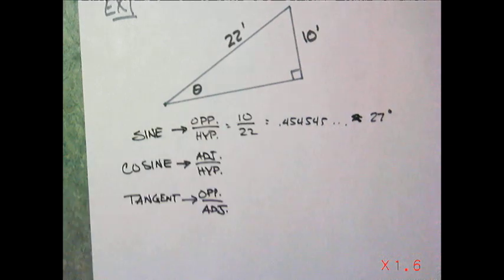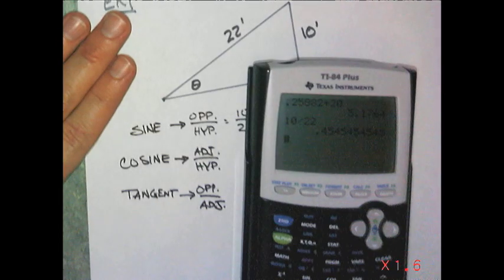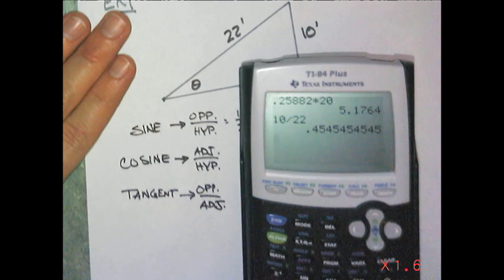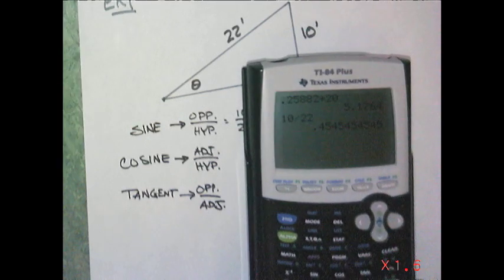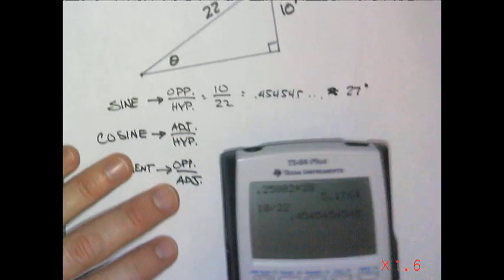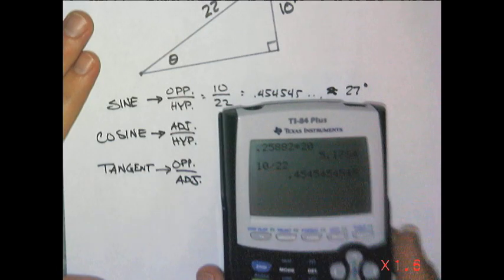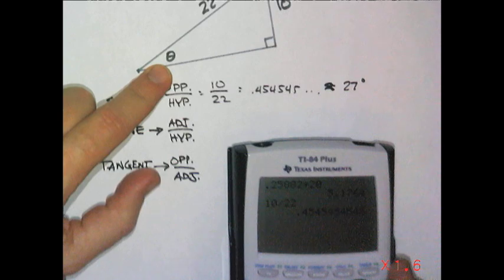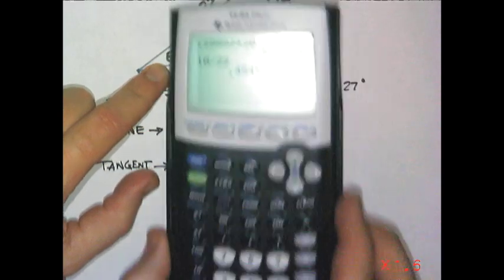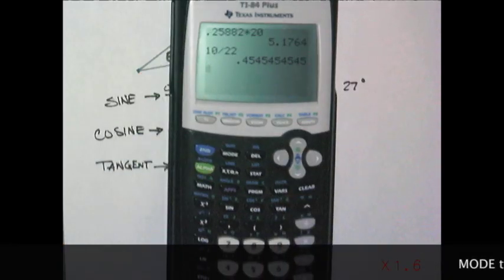Now, going back to our example. Where do I find my table? Our table is, luckily, inside our calculator, right? So what we are going to do is use our calculator to tell us the angle measurement. The calculator has all of them in there. And in this case, first thing, let's go. First thing first.